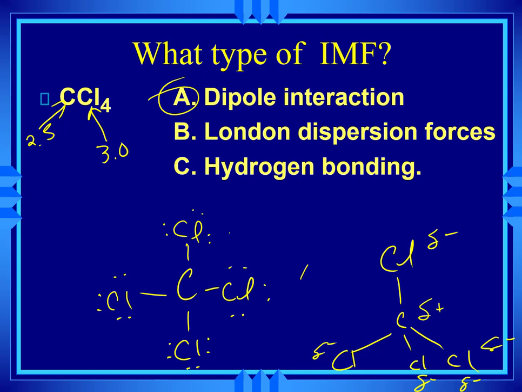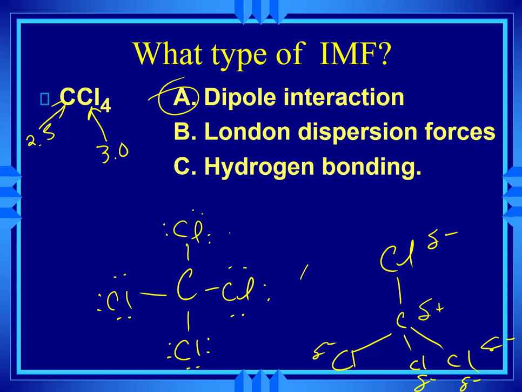So does that mean the bond's polar, but the molecule is not? Yep. Remember, polar bonds is just a subtraction problem. A polar molecule is polar bonds plus shape. Anytime you want to figure out whether it's polar or not, you've got to figure out what shape it is. Well, actually, you don't always have to. Once you do the subtraction, if it's too small, you don't have to worry about the shape. If it comes out to be 0.2, it's nonpolar. You're done with dispersion forces.